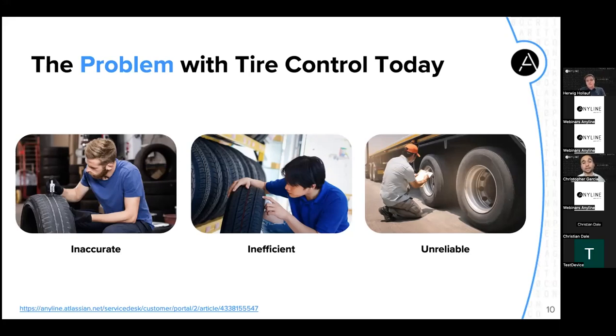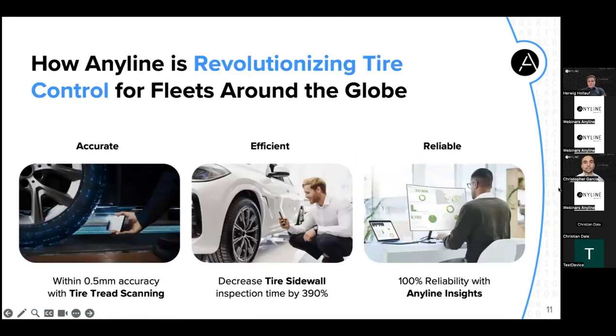And honestly, if we're being realistic here, when we're pressed for time, we tend to cut corners, right? So if that first tire was 5/32 of an inch, I might just assume that the rest of the tires are also 5/32 of an inch. And I think that's a scenario that is probably not too hard to imagine in most of your fleets today. Now, how are we addressing these things?